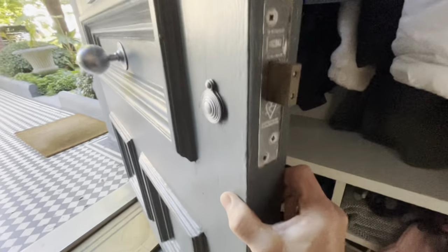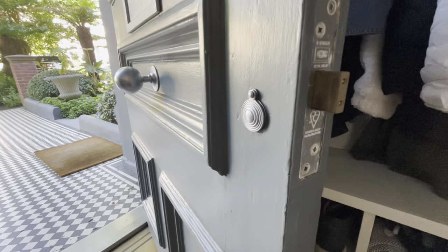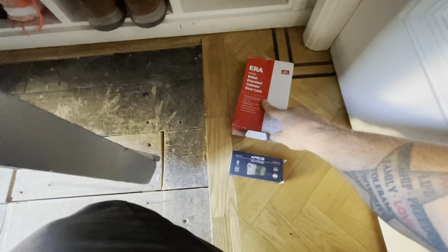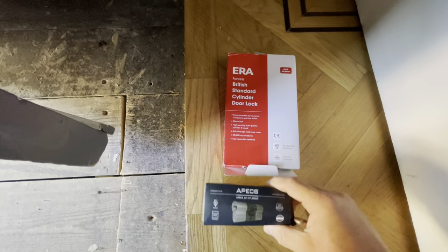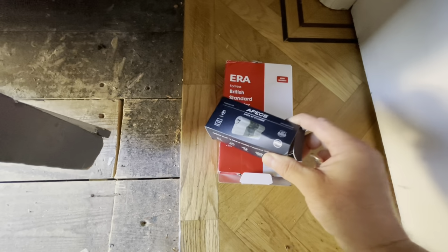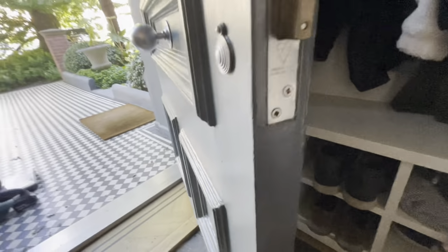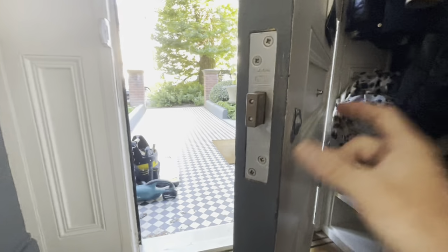Yes, here we go. All right, so I've taken this Union 5-lever British standard deadlock off, and we're replacing it with a Fortress Euro deadlock and Freestar Apex one turn. Yeah, the customer's just a little bit concerned about worst case scenario if there was a fire and they couldn't get out. So yeah, just gonna whip that out and change it over.